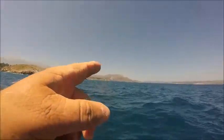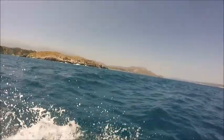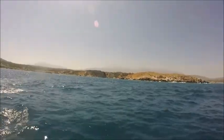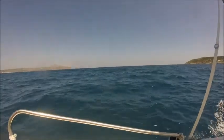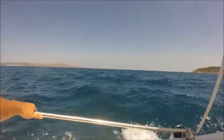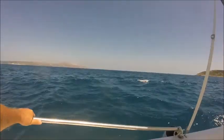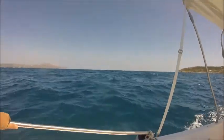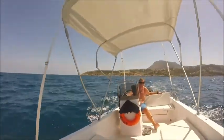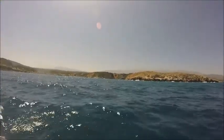We're going to head in that direction back to port. Now we're on a side-on — you can see the waves. The waves are now going to be hitting the side of the boat but we're okay, we're only doing a nice three or four knots. Nice and steady. The waves are pushing the boat around but we're in control — that's the main thing. You can see the size of some of these waves going in towards the beach.